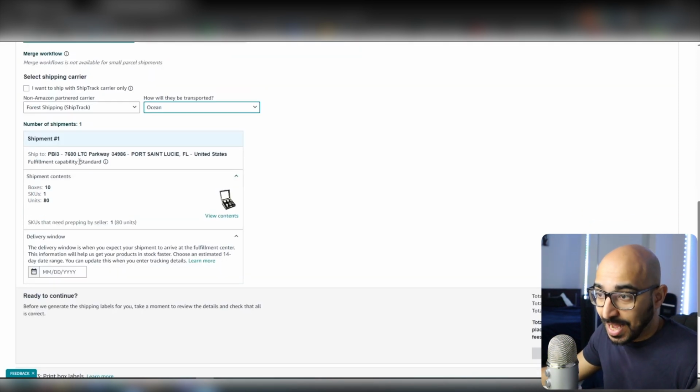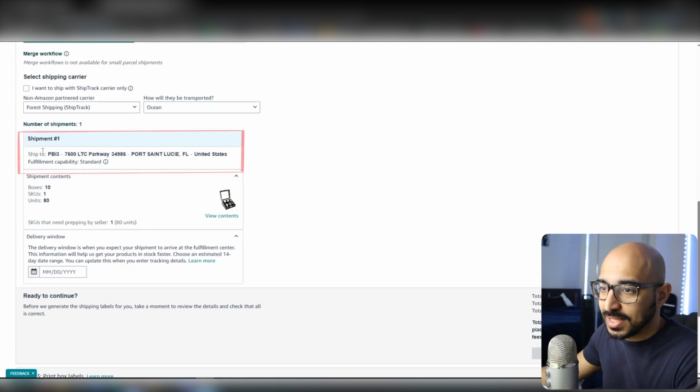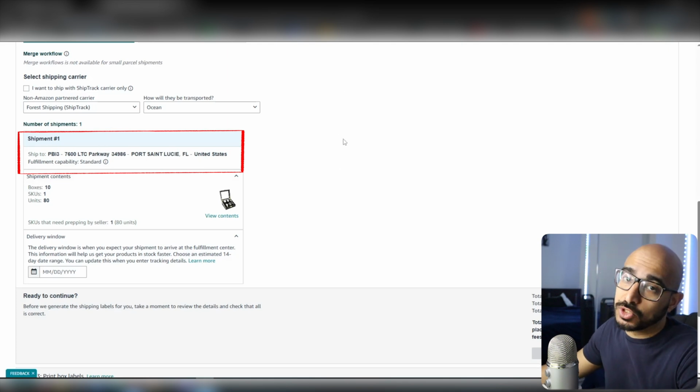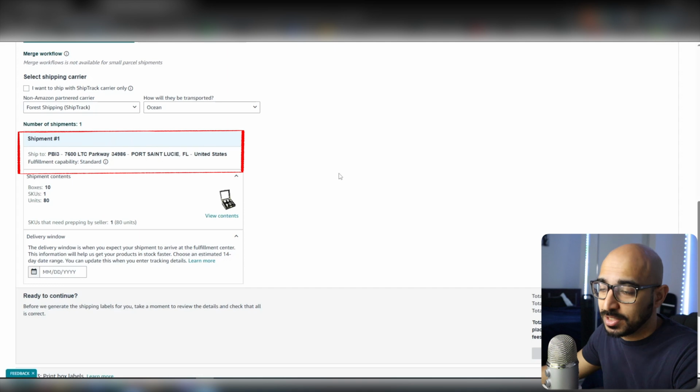Next, they'll tell you exactly where you need to take the shipment. You want to take this address and provide it to your shipment freight forwarder, and then they will be able to quote this to you and tell you how much it's going to cost to get it there. This right here, PBI3, that is the name of the fulfillment center. Usually, most freight forwarders just need this, and they know where to go, and they can quote it based on that. But obviously, you want these details as well because that's the actual address.